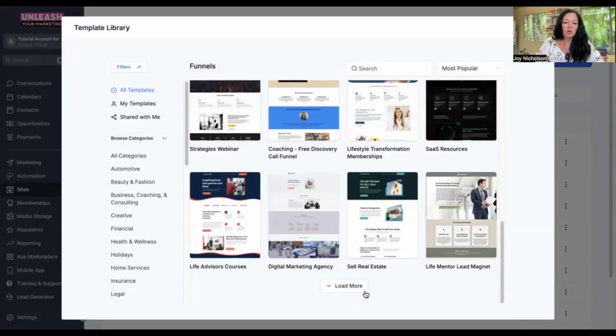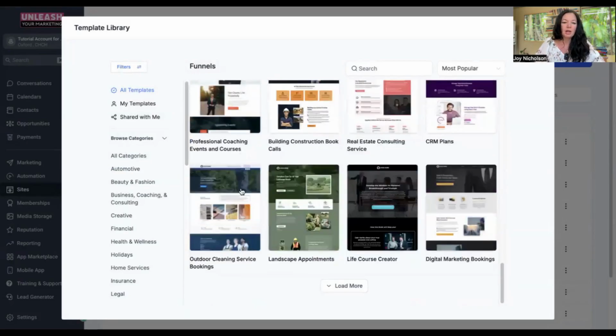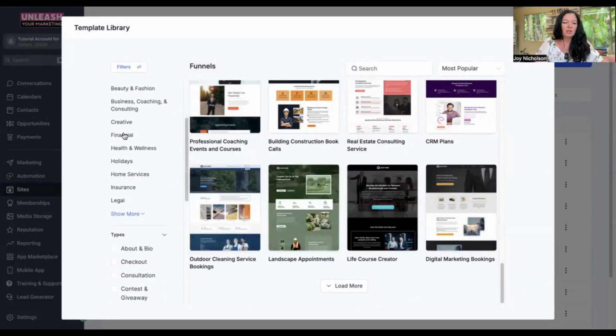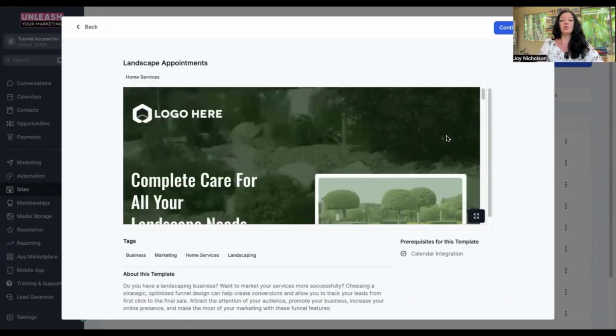All right, so I'm just going to scroll down here. Let me try and find something we can use for strawberries. Oh, that one is a good one. Also on the left-hand side, you can see it can go into health, wealth, wellness, holidays, whatever, right? There are so many templates, hundreds of them. So just choose whatever you want to use. There might be a color that you really hate, but you like the layout, and those are always things you can change.